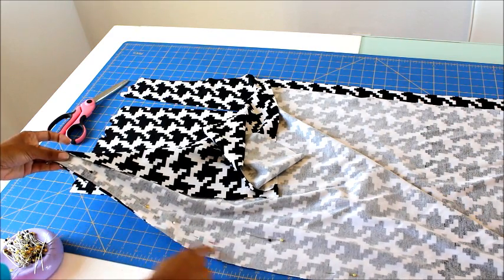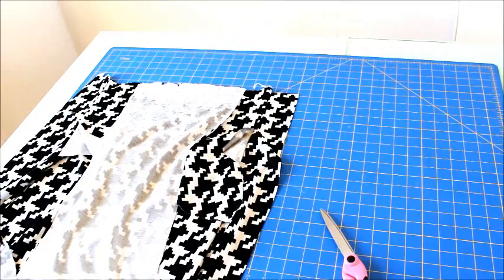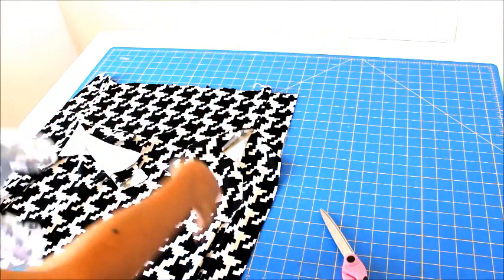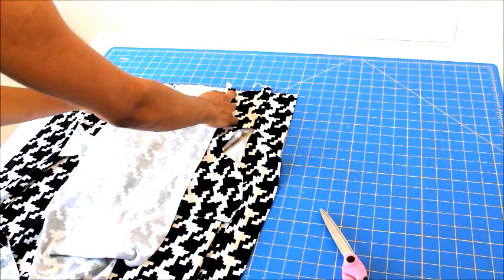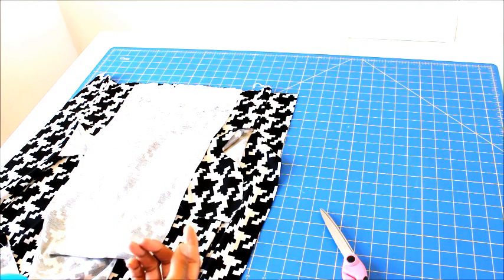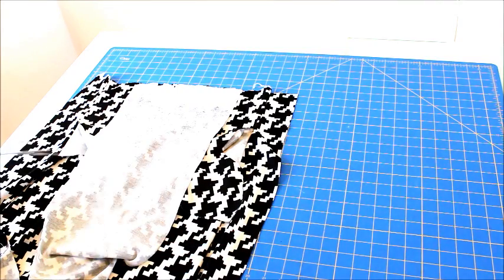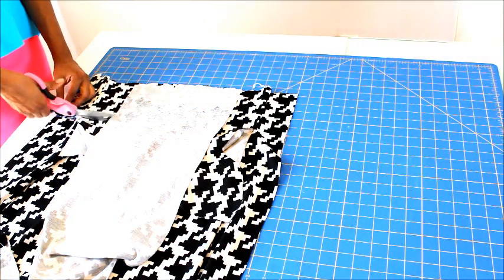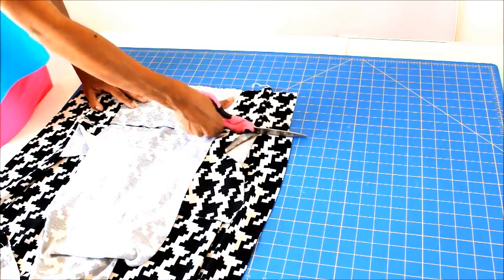So I have this. I'm going to sew straight down there. And I'm going to do the same to the other side of my skirt. Okay, so this is my back piece and the sides of my front. This is my other center front piece right here. So the next thing that you're going to do is you're going to cut the top piece off. That 5 inches, you're going to cut that off. Making sure you don't cut your little peplum.